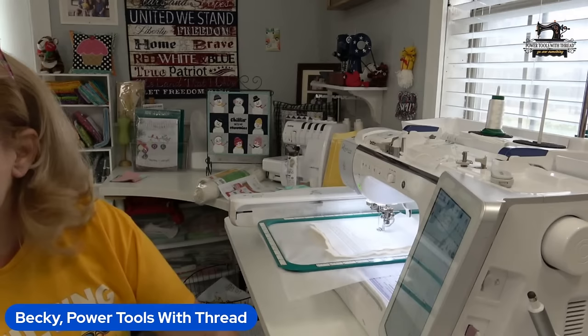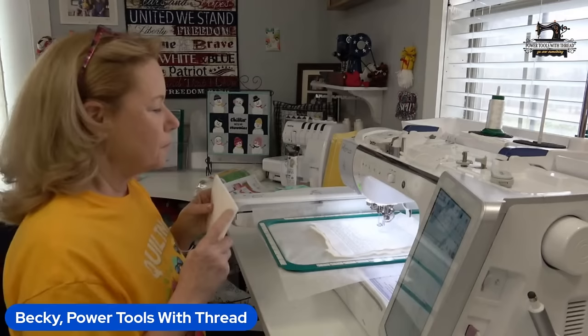There is a 24-inch scanning mat for the DX Tiny. Yeah, somebody mentioned that this morning. She said she had one.